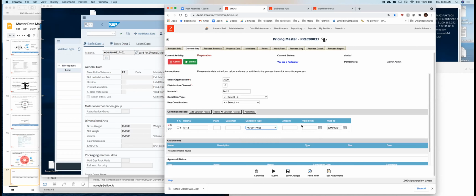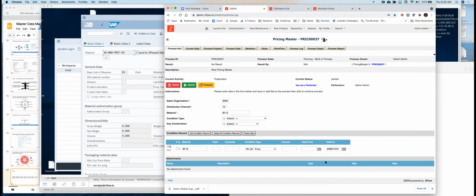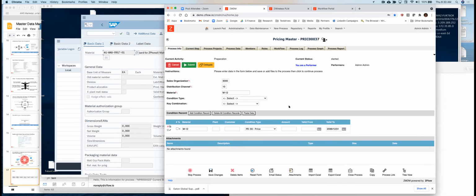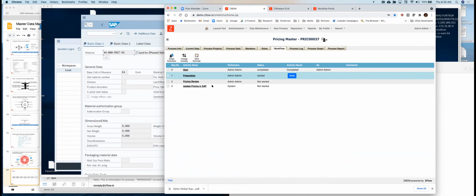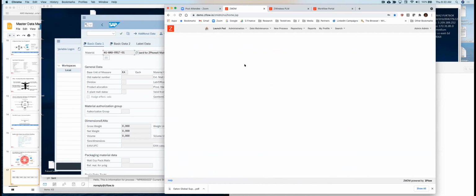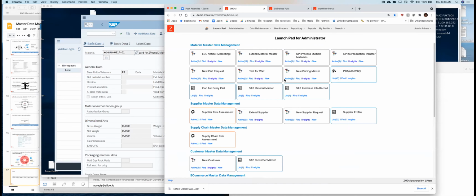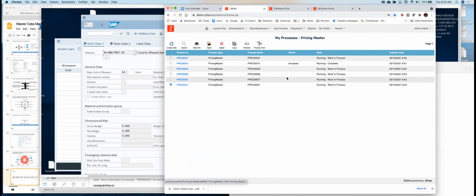We also provide a way to use imports, exports, import from Excel, and other techniques, so that all of this becomes easier. But even just this, finance is going to review some pricing changes, and then you go update the pricing condition tables in SAP, right? So those are what you can call extended material master or master data workflows that are very, very common from what we have seen.